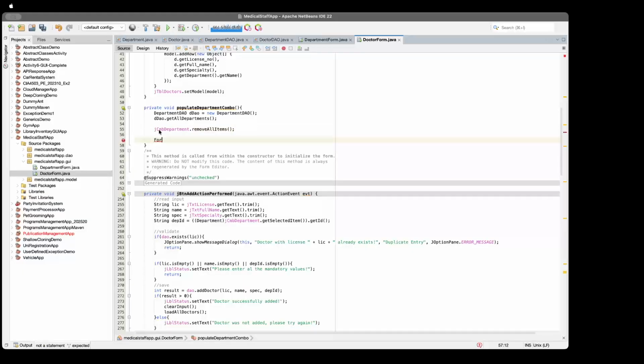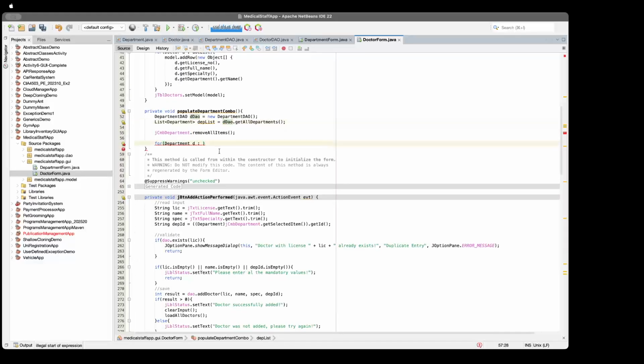So just like we did before, for department D in, oops, I forgot here to list department dep list equals, okay, in dep list.